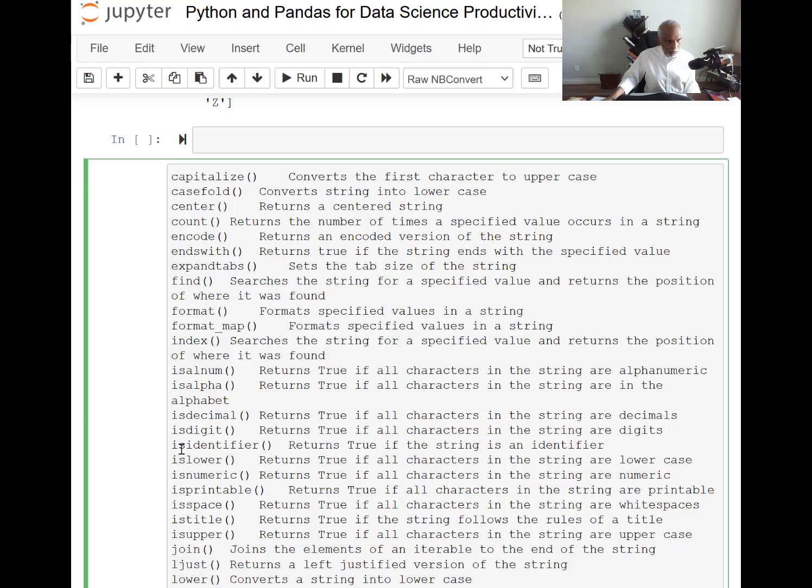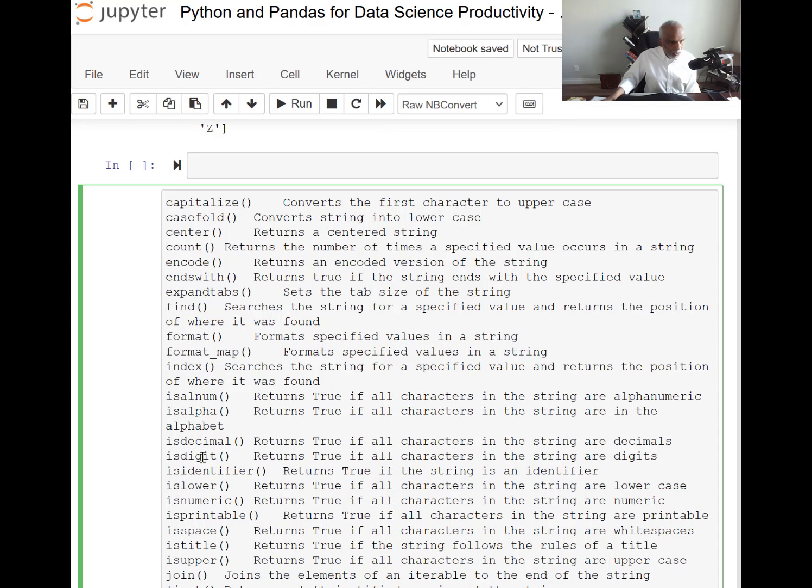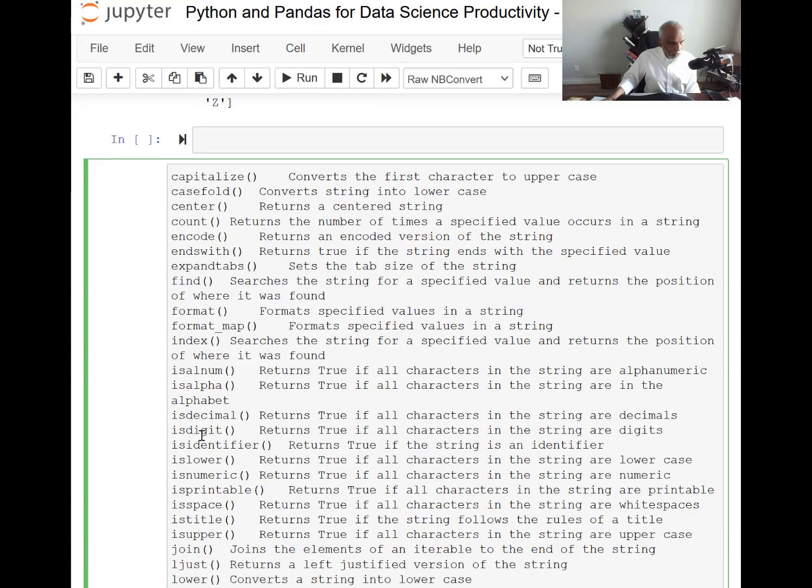Is it a decimal, are all the members decimal, is it a digit, is it lower, is it numeric? What is the difference between numeric and alphanumeric, for example? It will return true if all characters in the string are numeric.